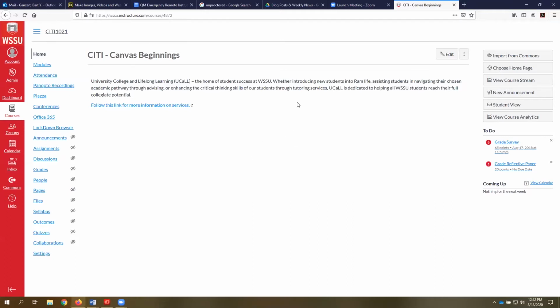So let's go into creating a content page. And the first thing that I just said is in Canvas, always work through modules, all right? If you look over to the left, you will say, I am making a page, so I'm going to go to the Pages folder. Don't do that. Work through modules, and I'll tell you why.